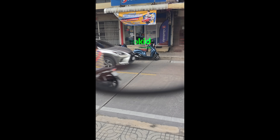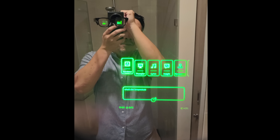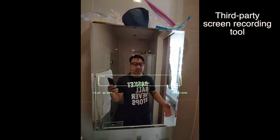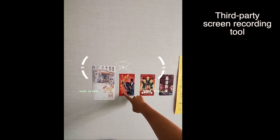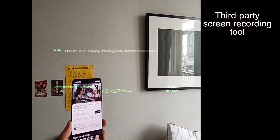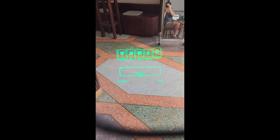One thing I want to get out of the way early: it's very hard for me to show you exactly what I'm seeing from the screen. I only have two methods — sticking a phone camera behind the lens, which is very awkward, or using third-party beta screen recording software that doesn't record in high resolution. That's why almost all the footage of the screen looks a little soft or shows some flickering. Rest assured, to my eyes the text projected looks sharp and there's no flickering.